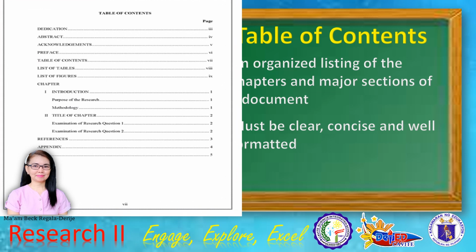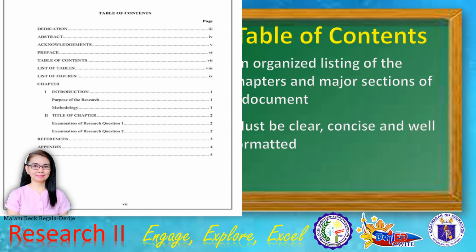You just simply format, katulad ng ginawa natin kanina. You choose a font style and a font size. The most common and most typical font style used in a research paper is Times New Roman, font size 12. Here at the left side, you can see in bold or capital letters ang mga part, like the dedication.